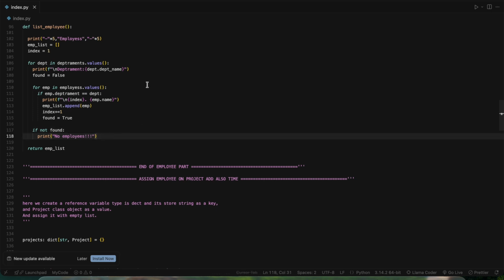After that, when the loop is complete, return the employee list. The for loop runs for each and every value of the employee dictionary. When the dictionary is completed, the loop automatically terminates and it returns the employee list.